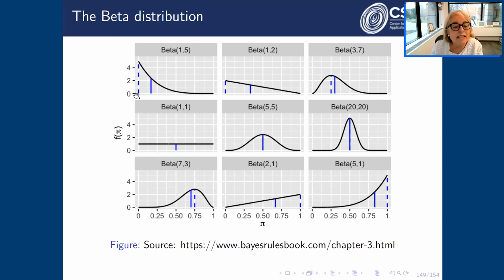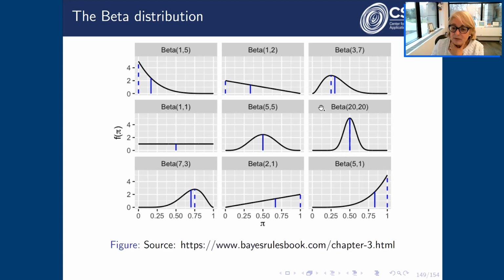And the dotted line here is drawn at the mode, which is the most likely value. If you have a beta with parameters 1 and 2, so A is 1 and B is 2, this is what you get. This represents the likelihood of different values of the parameters. So here the more likely values are also the smaller values, and the likelihood of observing a value goes down as pi increases.